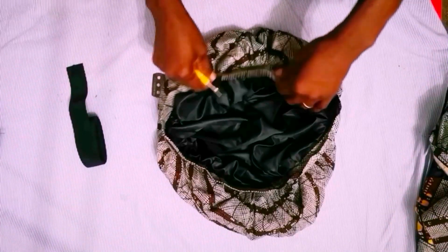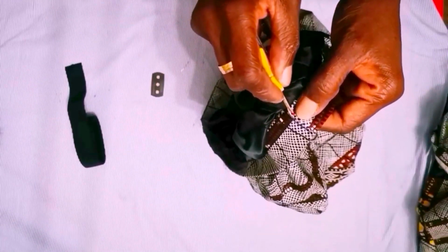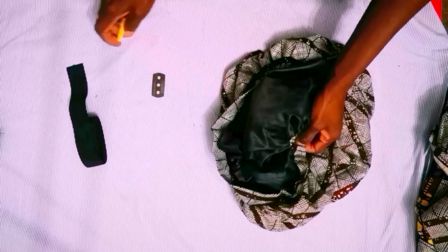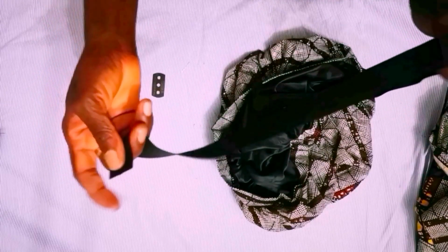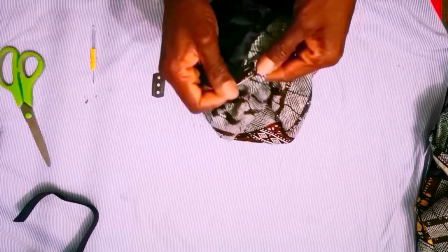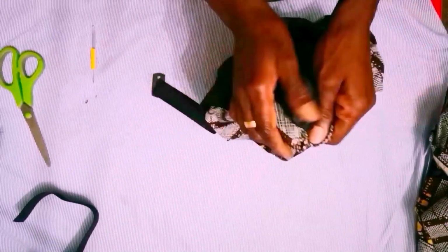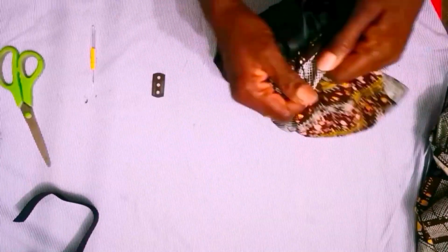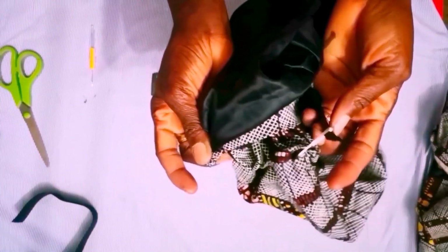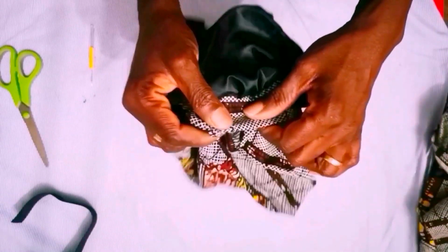Voila. What I will do is I will loosen this place inside to pass your elastic through. You put your elastic in your edge to take the size of your head, how tight you want your bonnet to be. You put it on your head and take the measurement. You see, I use a pin to block this one here so that it will not go inside. That is why I use this pin to block this one here.